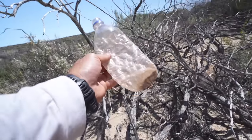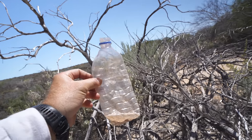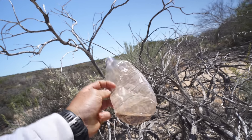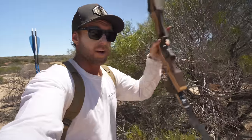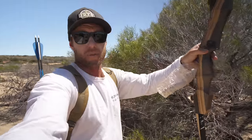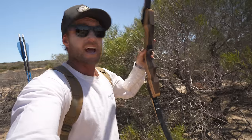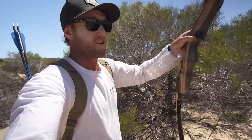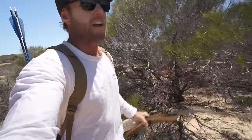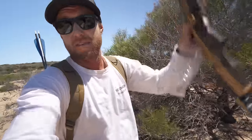That is another perfect example of treasure. Plastic bottle. That will definitely come in handy. What I gotta do now is I gotta start really pushing on. There's a little bit of a creek not too far up the coastline here. I wanna hit that creek. Once we hit that creek, we're gonna have to use this sun to generate drinking water. So we really can't waste any more time right now. I'm just gonna start powering through the bush. Once we get to the creek, it's all about making this drinking water, finding shelter, somewhere to sleep tonight, and we'll put these bottles that we found into use.